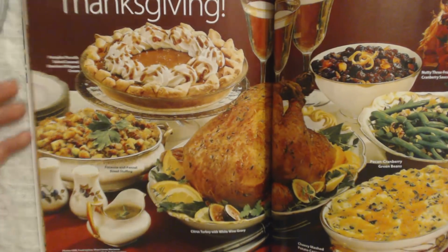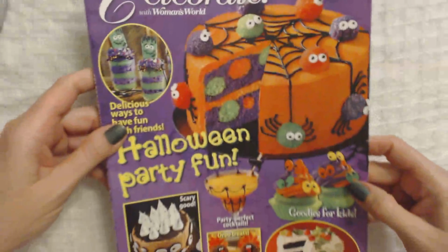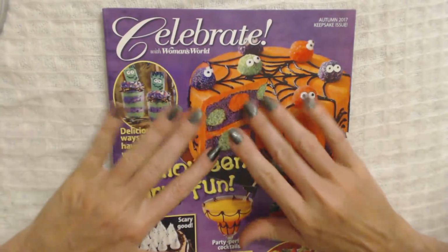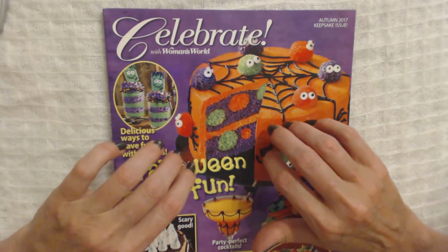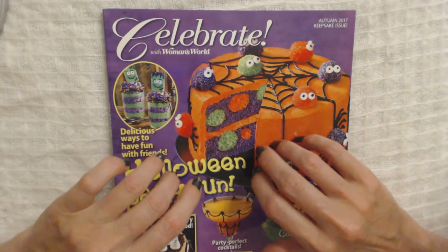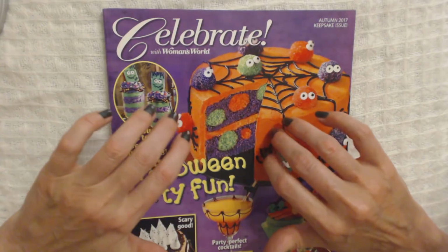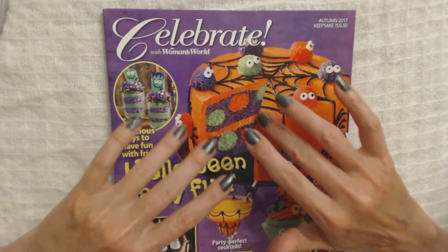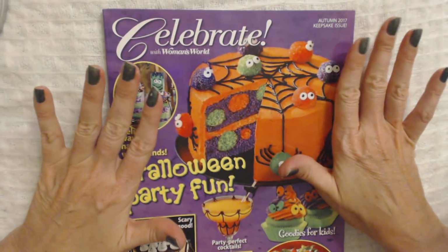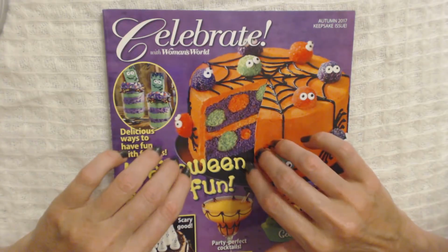And then we get into Thanksgiving. But we're not going to look at that yet. We're actually going to save that for later. When we get closer to Thanksgiving, we'll take a look at that. Oh, that's delightful. Sounds like a tiny tap dancer. So that will be it for the Halloween section of this keepsake issue from autumn 2017.